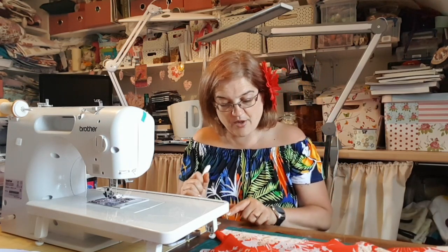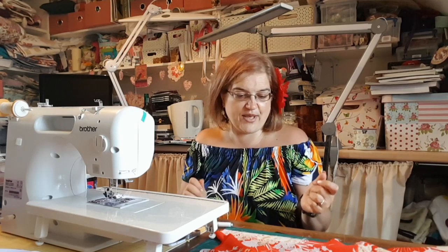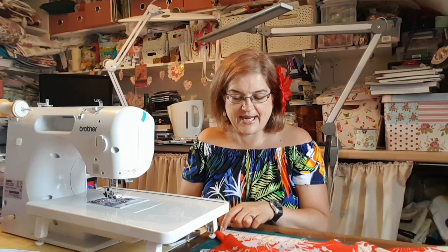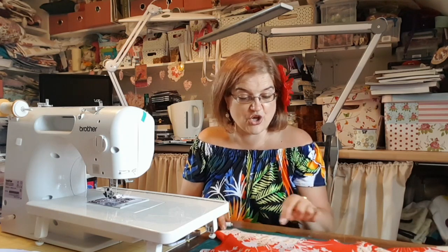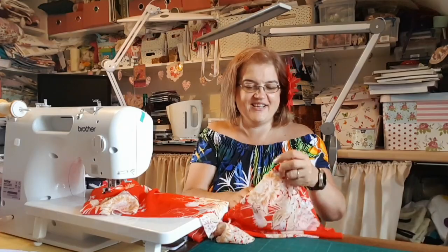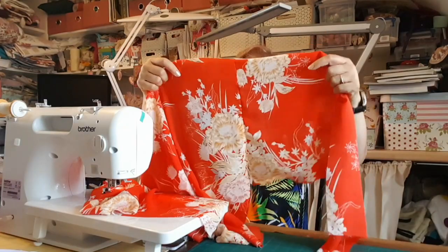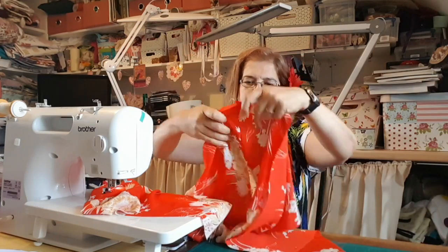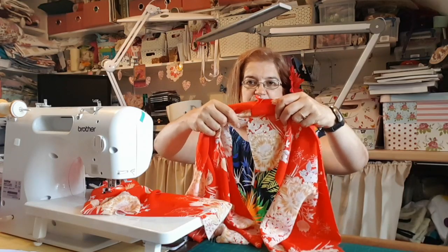And then I will sew from the top to that line, working with 5/8 of an inch seam allowance, tacking, back stitching at the top and at the bottom, but not going beyond that line. So there we go. That is my seam, and you'll see that it's open at the bottom.